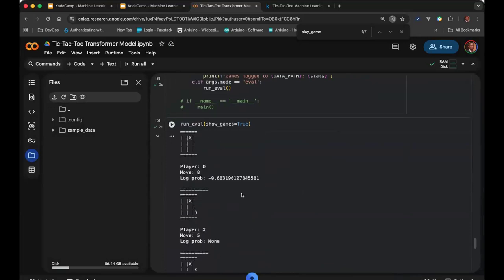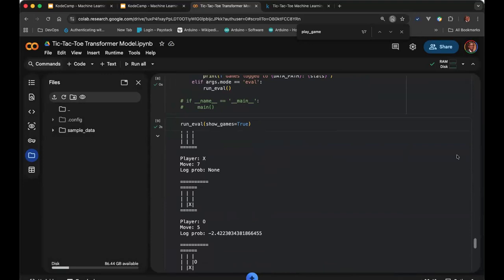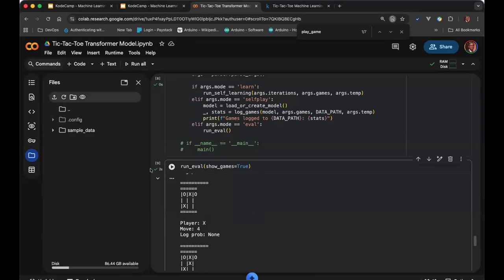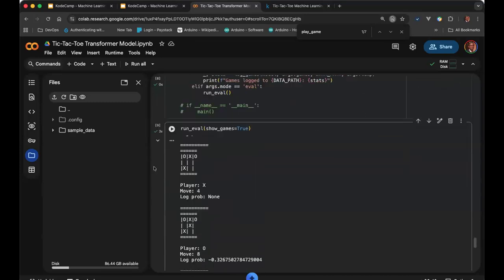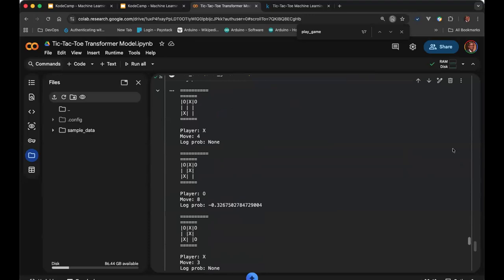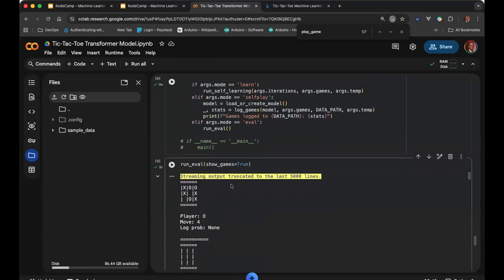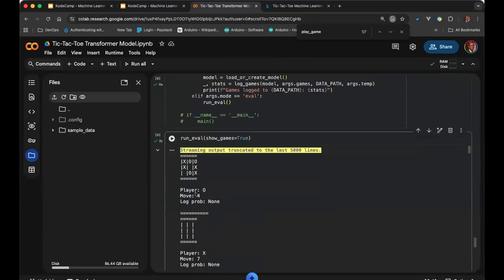So let's see. A lot of games played, right? 100 games played. Now, if you look at these games, let me see if I can scroll all the way up. So you see, wow, there are a lot.